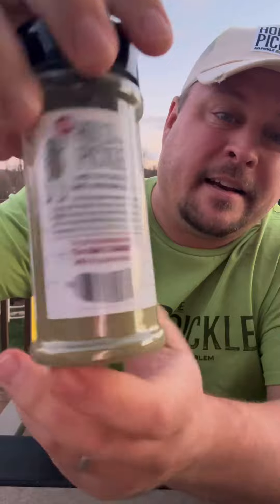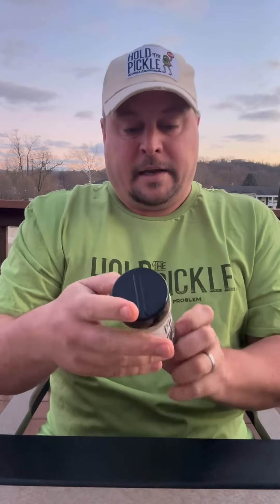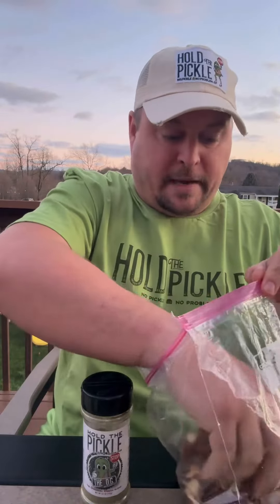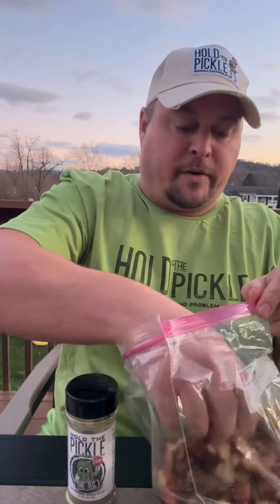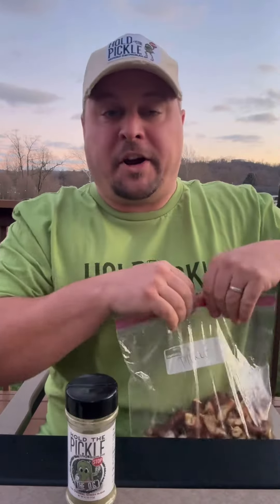As you can see, I've used this a lot — it's about halfway done. What my wife did for New Year's is actually put it in some pretzels with some oil and baked it in the oven, and you have a nice tasting dill pickle pretzel. Super good, very addicting.